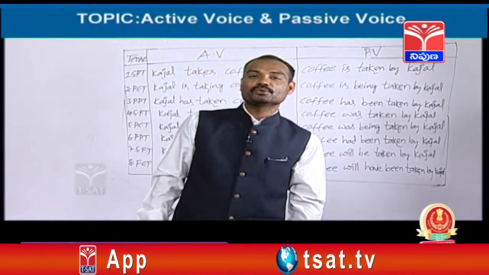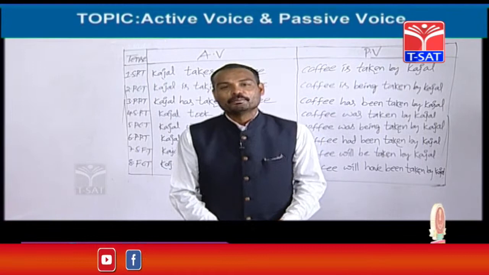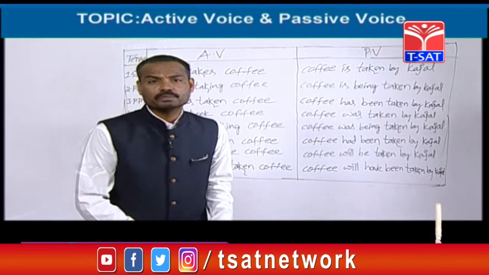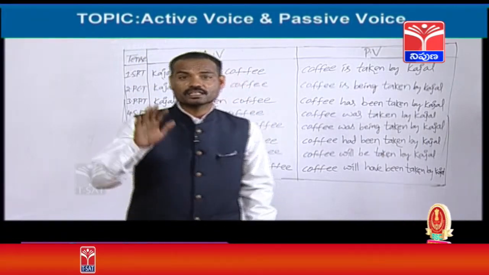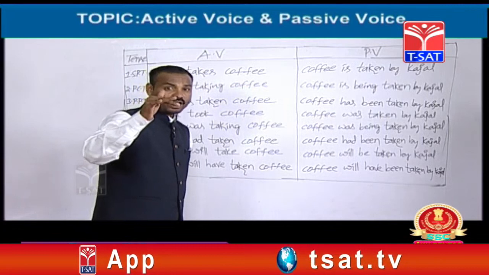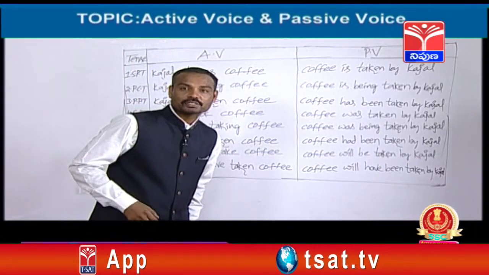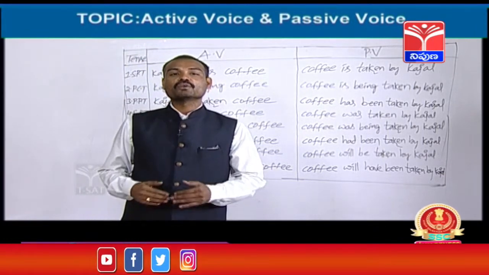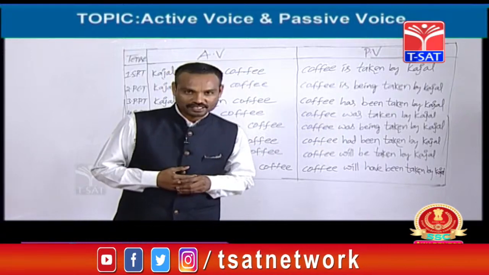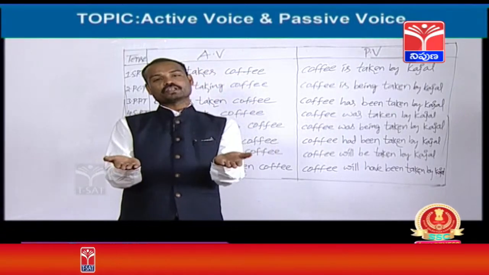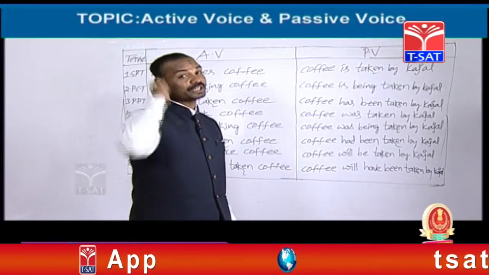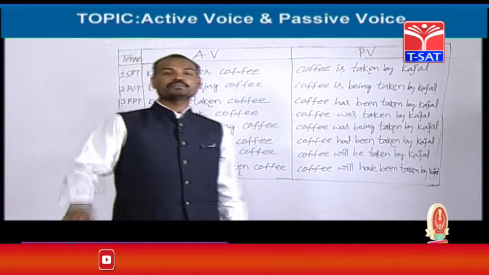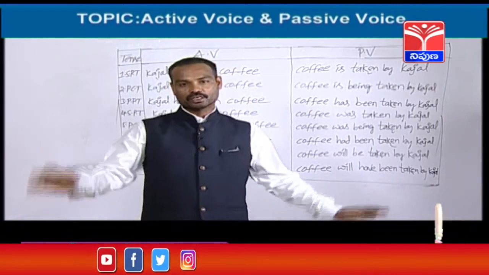Okay, I am ready to give you an example which contains a plural object, but you can't see any difference. Sir, why? For singular objects, a different answer should be written. For plural objects, the answer should be written in a different style. You are telling that we cannot see any change. How can you say that? Okay. See friends, in any tense, if there are more than one or two helping verbs, you can find out changes. But in past perfect tense, there is only one helping verb. How can you expect changes? Only one helping verb is there, that is had. So whether it is a singular object or plural object, had only should be taken, had been only.